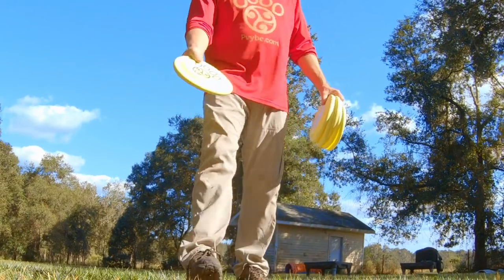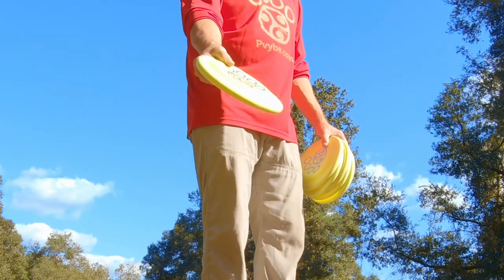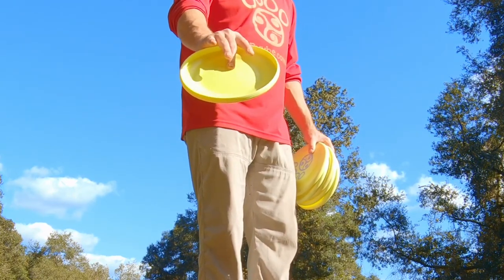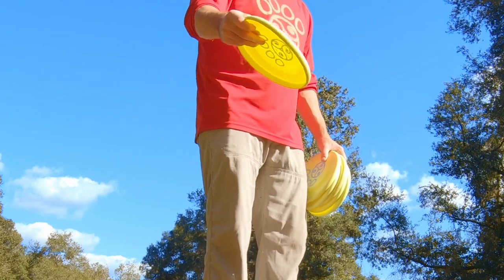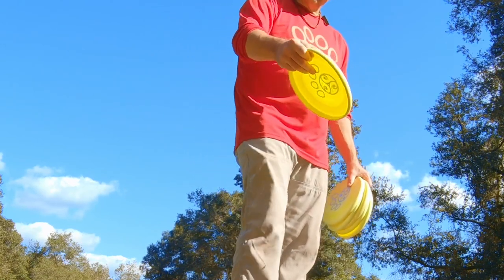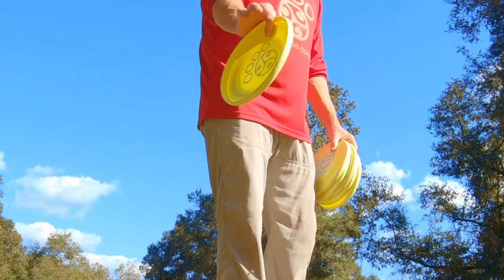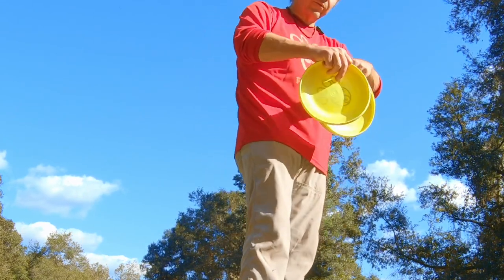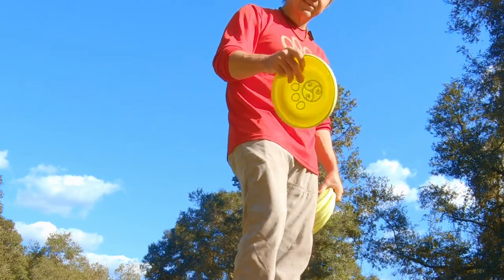What you don't want to do is be holding in the center of the disc between your index finger and your middle finger and your thumb. You don't really want to hold it there. You want to hold it more between your thumb and your index finger. That's going to give you a little bit more control over the wing rather than the disc itself.